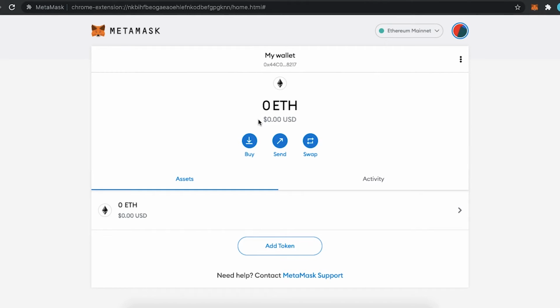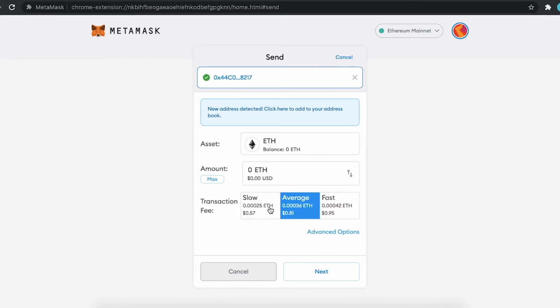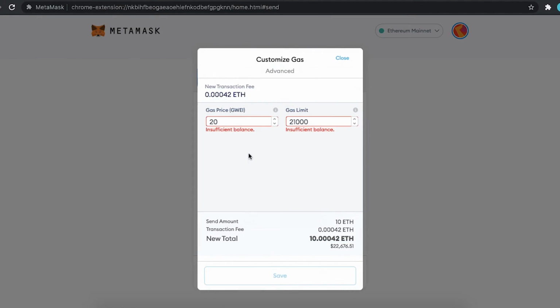Alright, what else? If you would like to send some tokens or coins to someone, you just press on send. Provide an address and the wallet will calculate a gas fee for a transaction. Gas fee is an actual cost per transaction which you pay to people who are verifying the network. Or in other words, you pay this gas for the transaction to be approved by miners.